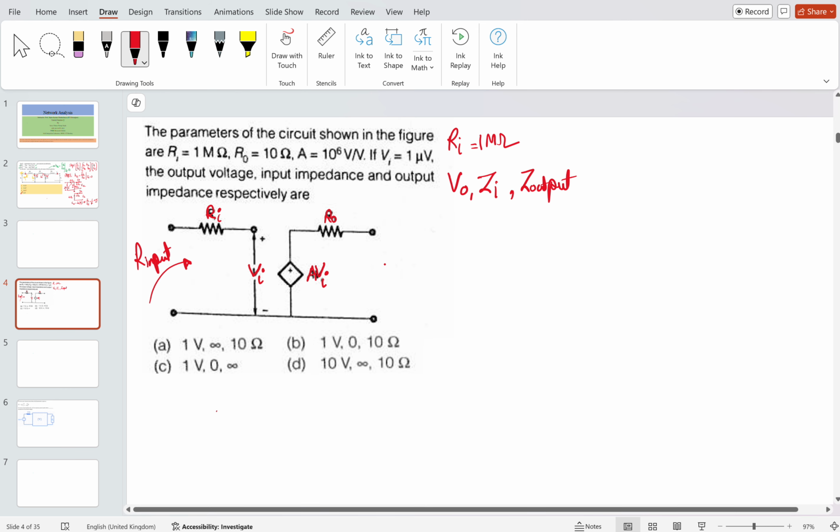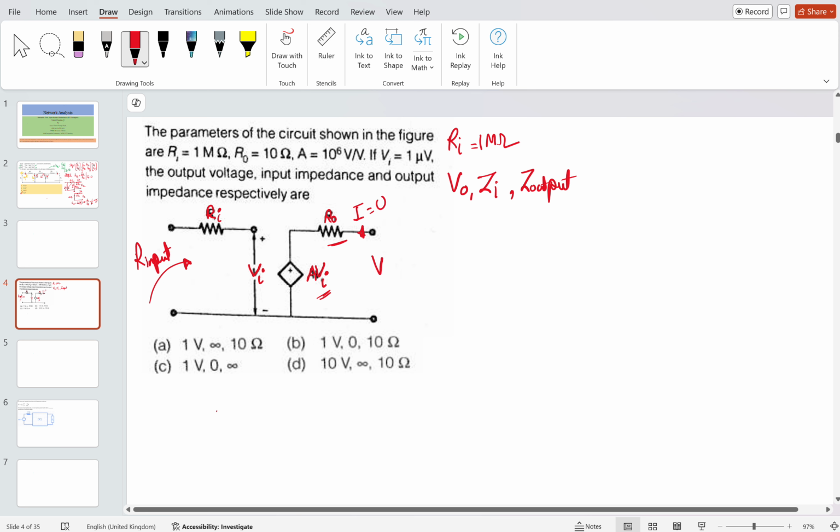If you find out the V output value when the input side is open circuited, you see that there is no connected circuit, so it is open circuited. Finding the value of V output means finding VTH. The V input is amplified and its value becomes A times V input. If the output side is open circuited, there will be no current. That is, the I flowing in this circuit will become zero.